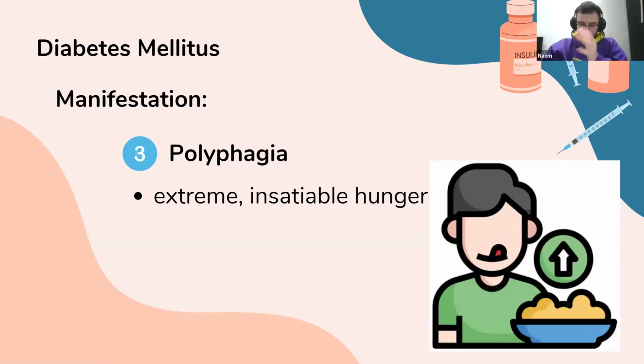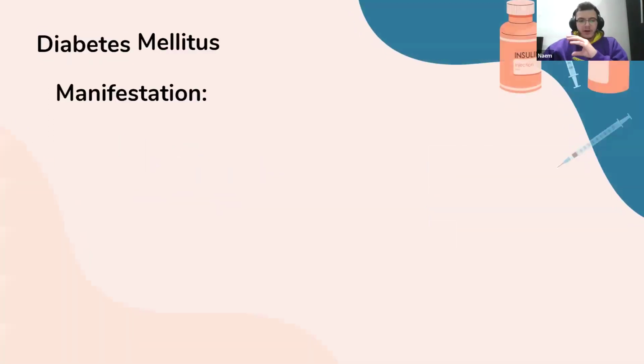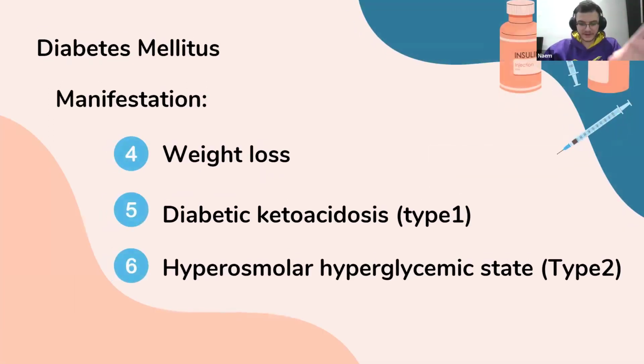Clear till now? Okay. We have other symptoms which are more specific to a specific type of diabetes. Now, the first three symptoms, you see them in every single type of diabetes, okay? The first one, which is weight loss. Now, weight loss, you see it more in type 1 diabetes, okay? And we're going to talk about it more throughout the lecture. I'm not going to focus on it now. Just know that you see weight loss in type 1 diabetes.